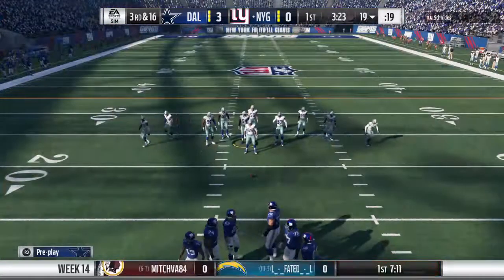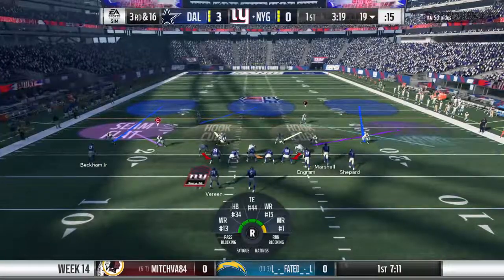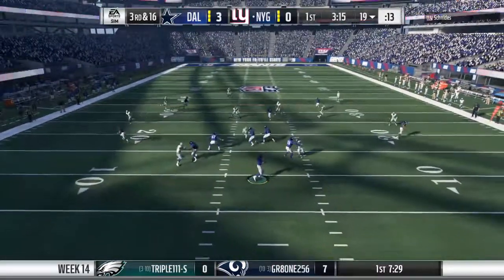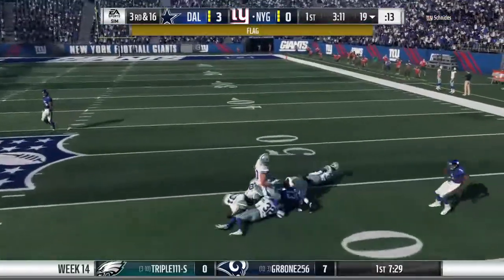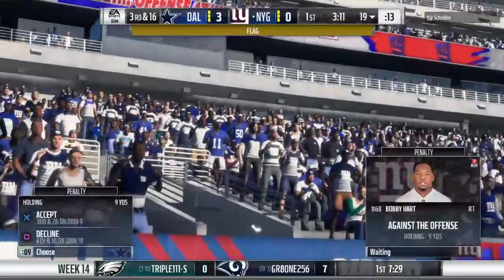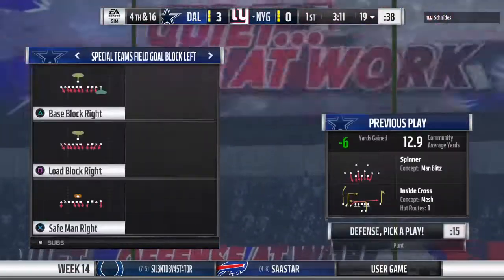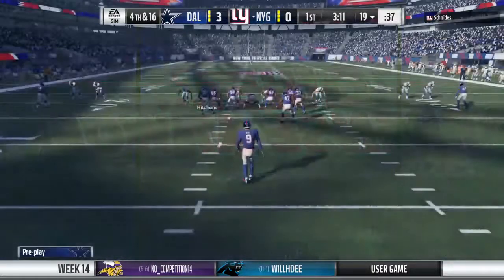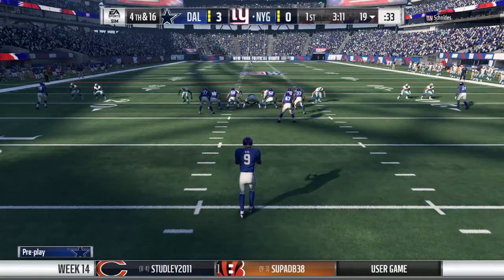What will Webb try to do here after the sack as he brings his guys up 3rd and long? Webb now from the gun. That's incomplete, but there is a flag down, so hang on. A big call coming on 3rd down. So instead of giving them another 3rd down, they'll decline it, brings up 4th. Now, that's smart football right there. You don't even have to really spend a lot of time considering it. Just know that you're probably going to get the ball back. Good job declining that penalty.